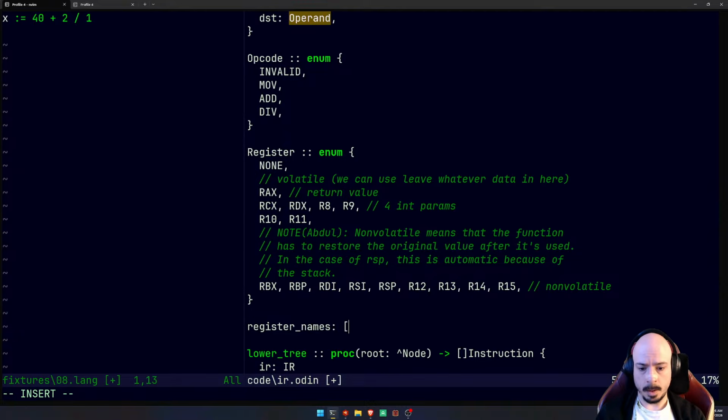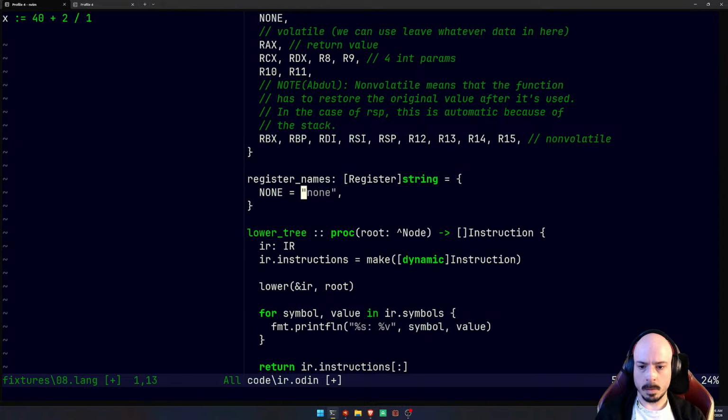And that could be an enum array of type string. And of course none is none. I can't remember if that's how you type these out.